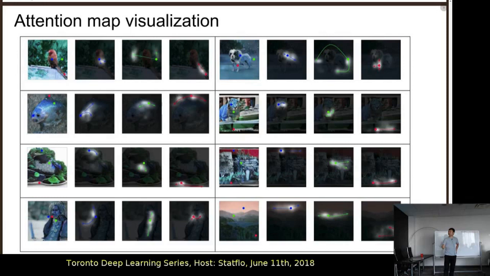So this is kind of a repetition of what you've already seen: some more attention map visualization. What the paper mentioned is that for the first example, the red dot focuses on the body of the bird, and the green dot focuses on similar regions, to the left and right side of the bird. And finally, the purple dot focuses on the tail. So that's where the interpretability comes from. This seems to make intuitive sense when we are observing the generated attention maps.